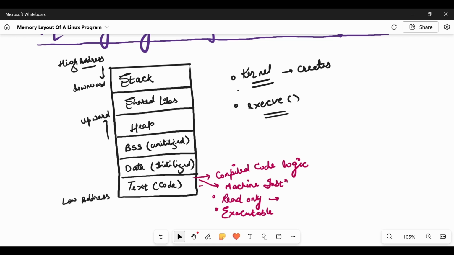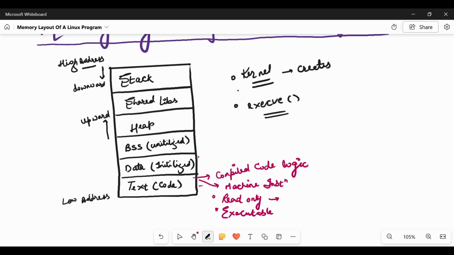One more thing, the text segment is usually shareable. At one time, a single copy of program code can reside in the virtual address space. It can be shared among multiple processes. And that is the reason a process cannot accidentally change it. We are setting that using the read only parameter for security reasons.